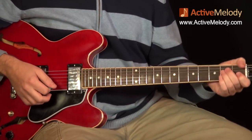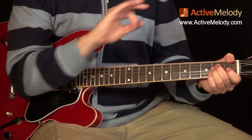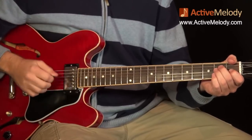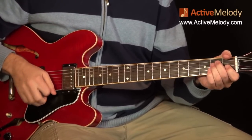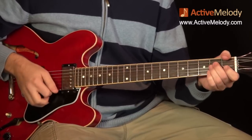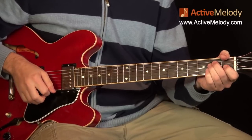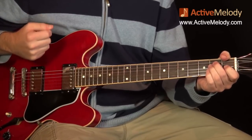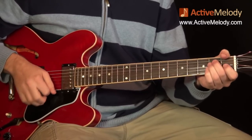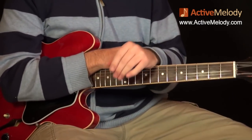I know it's kind of weird, and this may be something you want to watch a few times, but before you move on to the lesson and start trying to play the whole thing, you have to get that concept first. And here it is slowly. Listen to all the parts, not just the notes that are ringing out, but the mute as well. Okay, so there, I've beat that point up, but I wanted to start with that because that's important.